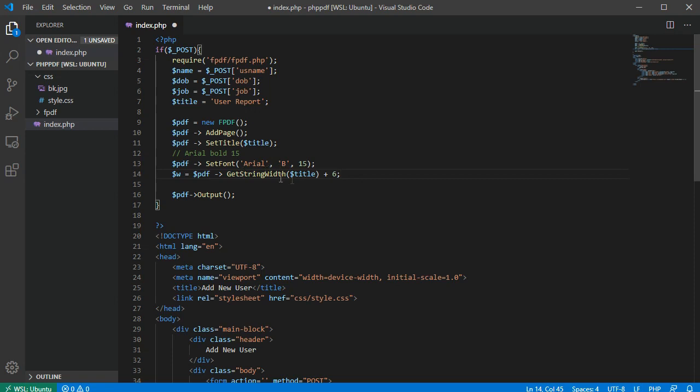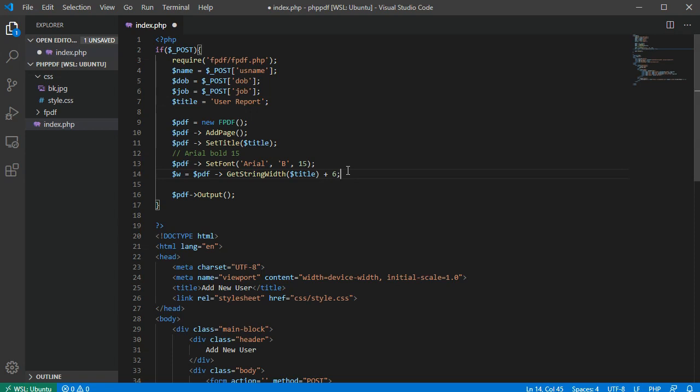It's going to get the number of characters +6, which is going to be 3 on the left side, 3 on the right side, empty spaces. Okay, so we have this 6 here.